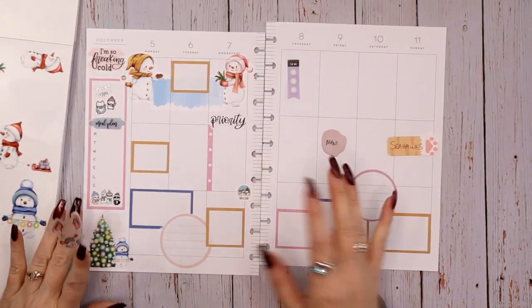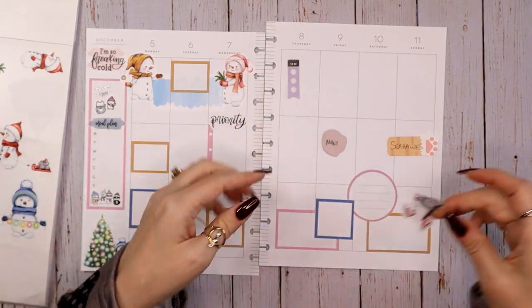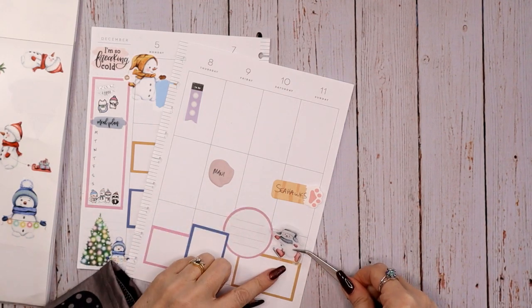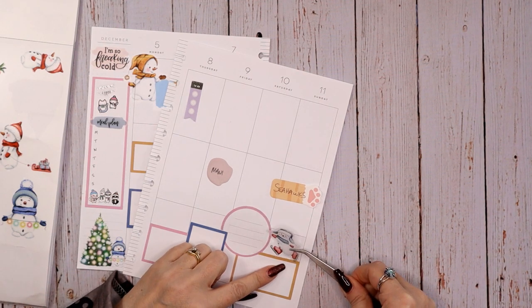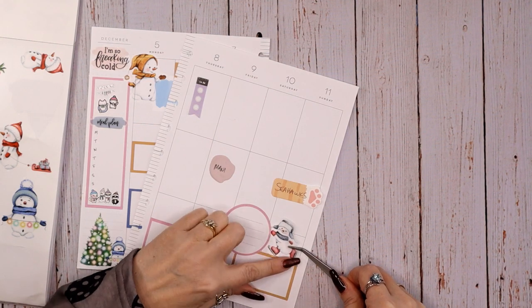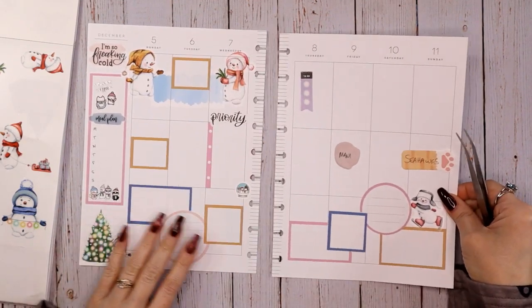And since I want to put him here, I feel like I want him to be going in that direction, you know what I mean? Toward all the action and stuff that's going on in the rest of the spread. I don't want him running away from everybody, you know? So let's just sit him right on top of this box. I just want to get his ice skates sitting right on the edge of the box. There we go. Super cute. All right.